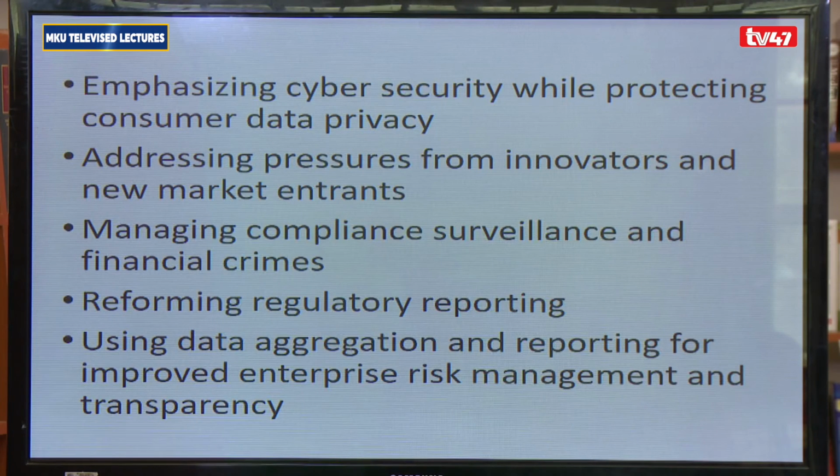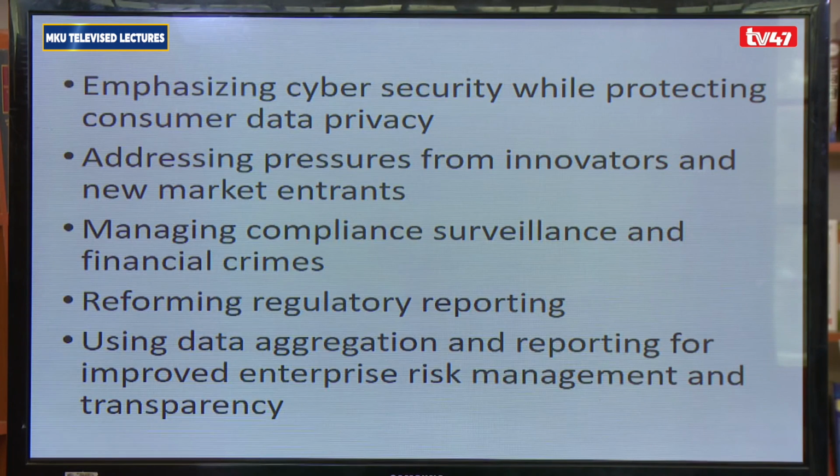Compliance and surveillance of the financial crime to ensure that they are able to be more vigilant in terms of their operations so that they can be able to reduce the number of crimes which are committed within those particular organizations, as well as reforming regulatory reporting. Because as time changes, also a number of things has to be adjusted in terms of the way the business operates, whether it is buying and selling of the products or the governance aspect itself, it adjusts, and for that reason, even the way the information is reported also has to be up to date with the current technology, as well as using the data aggregation and reporting for improved enterprise risk management.